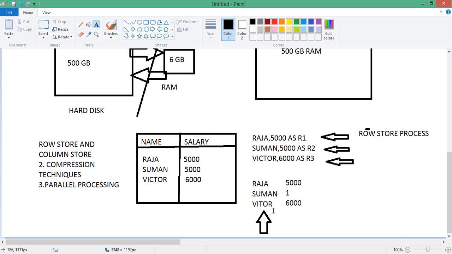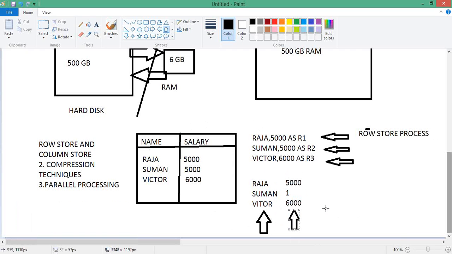If the process goes on the column store and you want to aggregate, then we make a sum of all these elements and we'll get the result, either a sum or min or max or count. This is the difference between the row store and the column store.